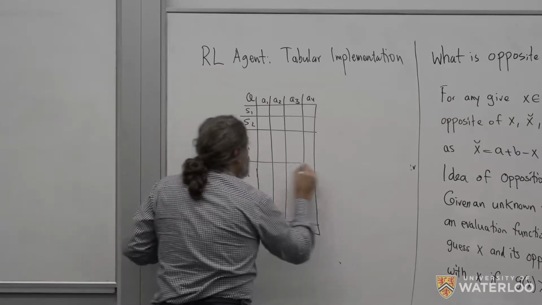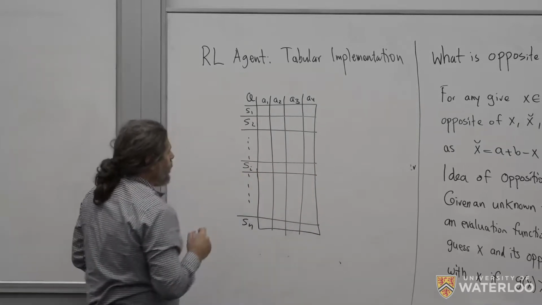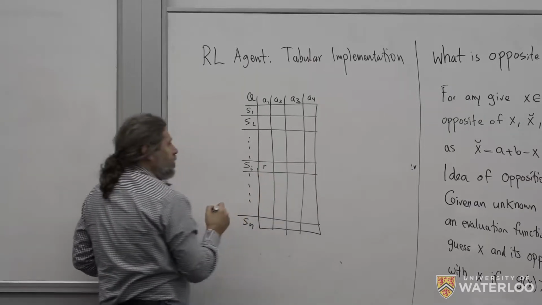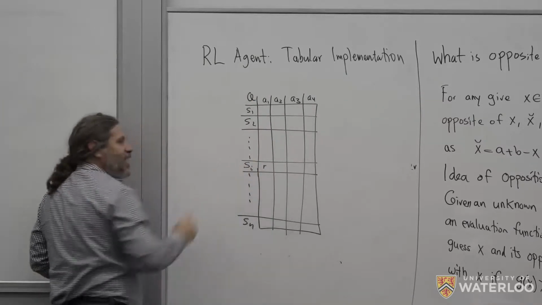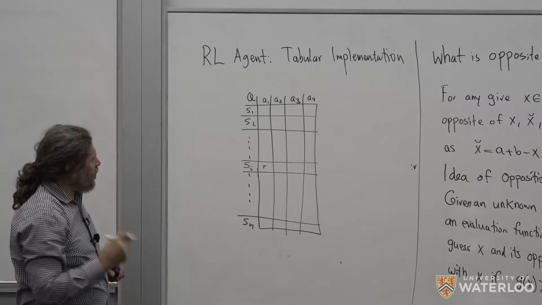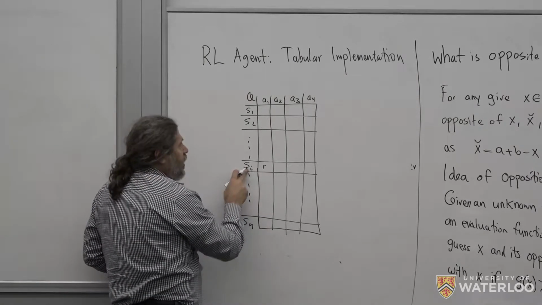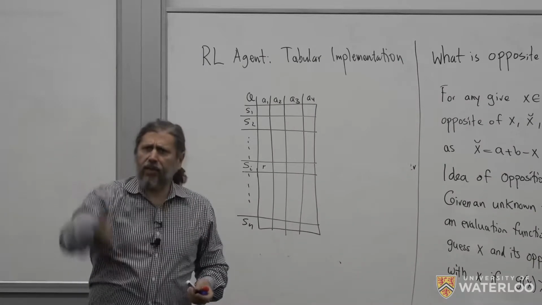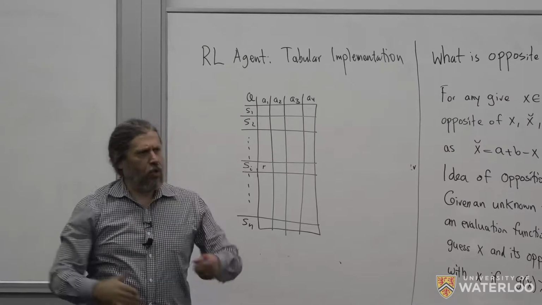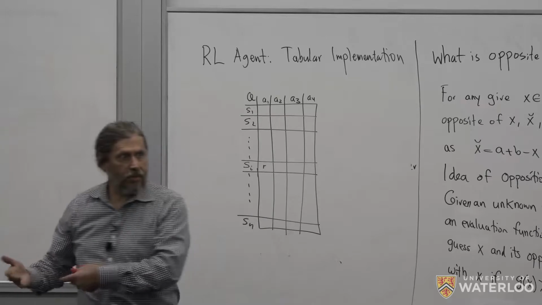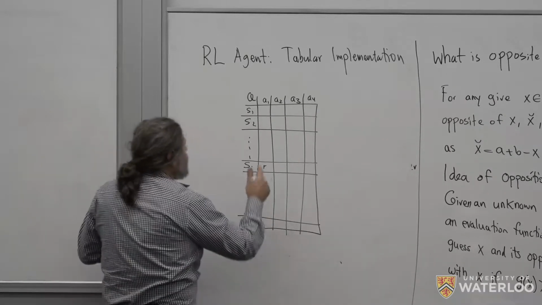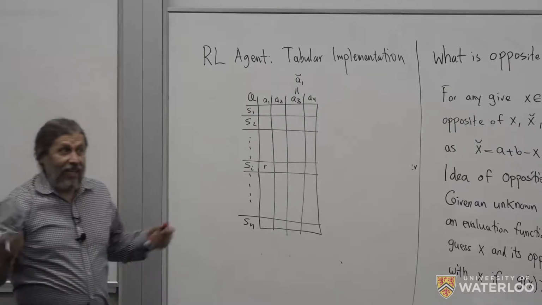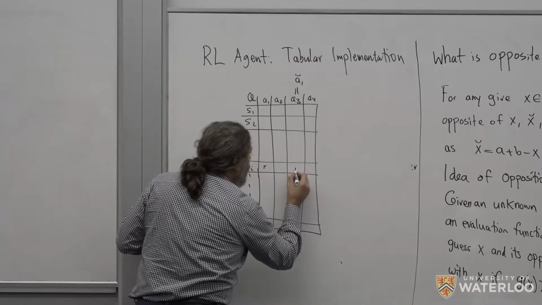Then I take a look at a specific state S_i, I take an action, and I get a certain reward for this action. So I get a reward because I took action number 1 for state i. If action 1 is good in this state, what do I know about the opposite action? What is the opposite action? Send an elevator up; the opposite action is send the elevator down. The robot goes to the left; the opposite is the robot goes to the right. The simplest, easiest way of defining it. So if A3 is the opposite of A1, you have to figure that out. Is action number 3 the opposite of action number 1? Then I will give it the opposite reward or punishment.